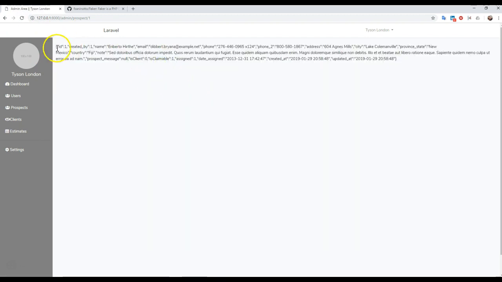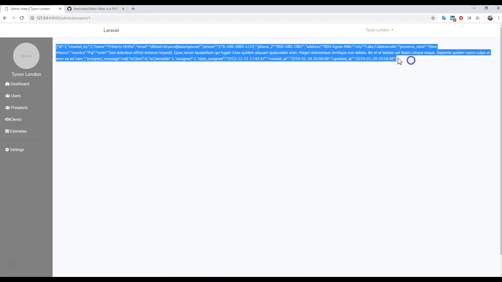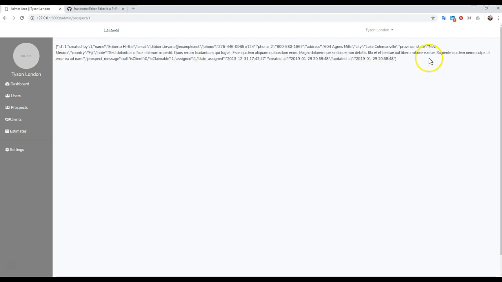Page 1. All right, perfect. So that's all the data that's coming through from our database that we can now go and display. So the next thing we'll do is create a decent little format for this, pulling in the data, and then we'll look at, from the administrator's point of view, how we can assign this to a list of users. So we'll have to pull in a list of users that we can assign this to and assign it to them. So that'll probably be the next thing.